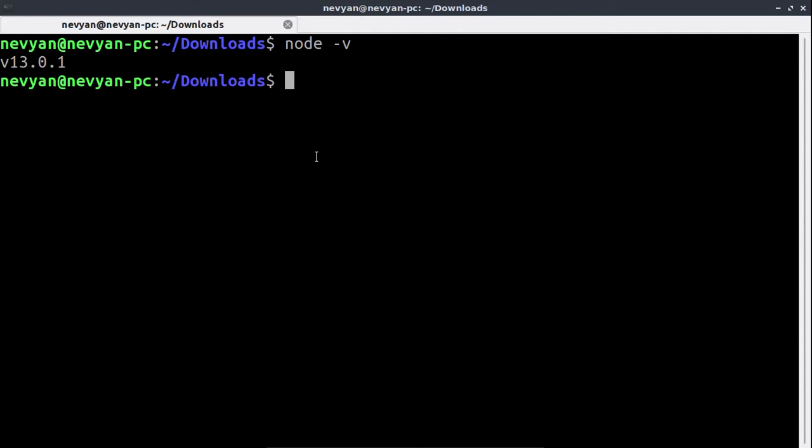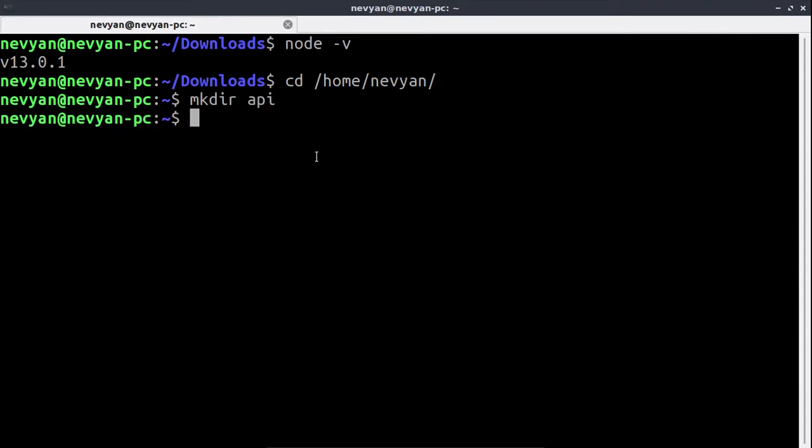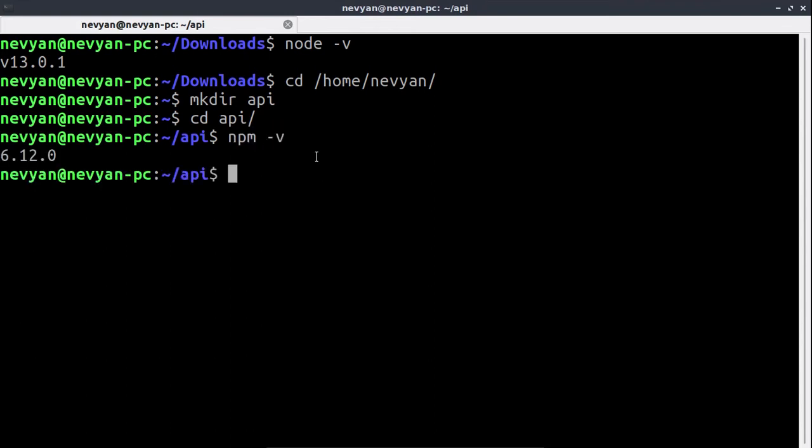Next we'll continue with the installation of other dependencies. First we'll create our project directory. So let's go to our main directory of the user, and from here we'll create a directory called api, and we'll enter inside. Since we have npm installed already with Node, we'll initialize our project.